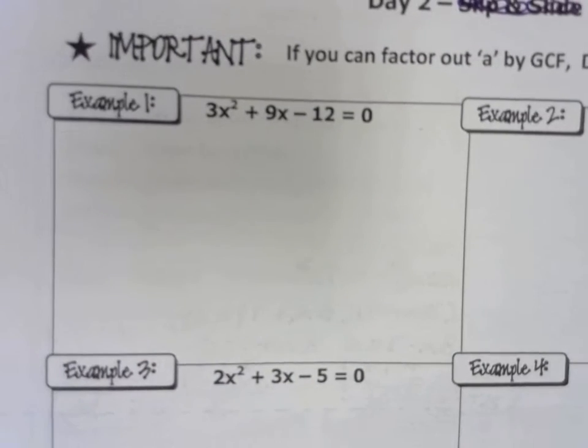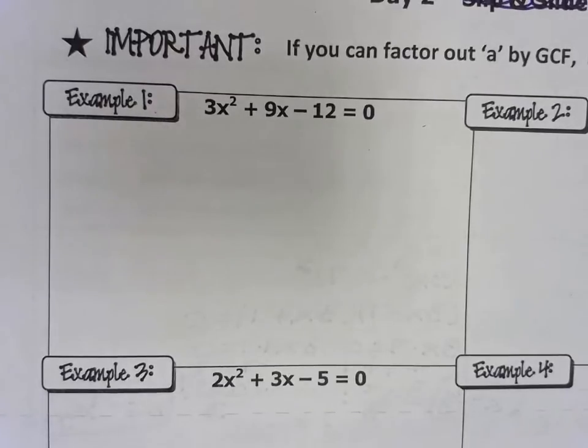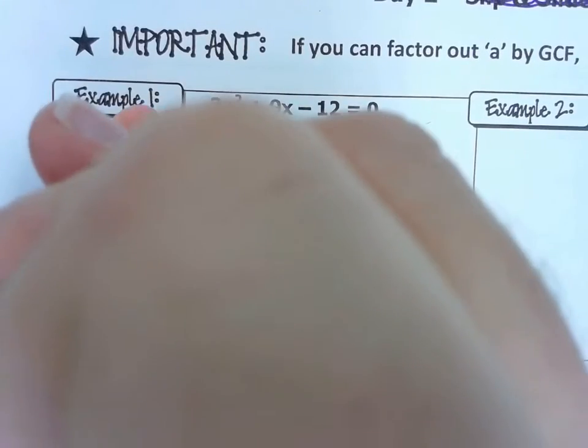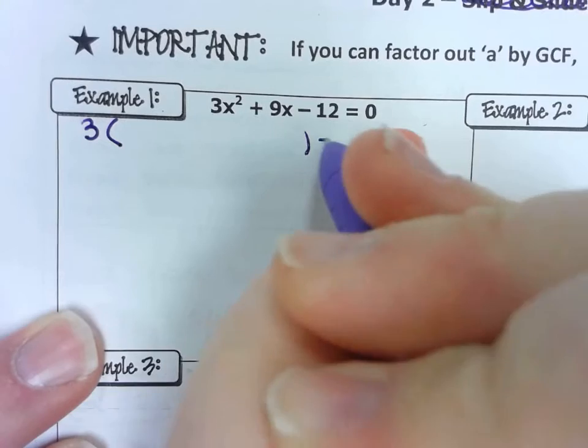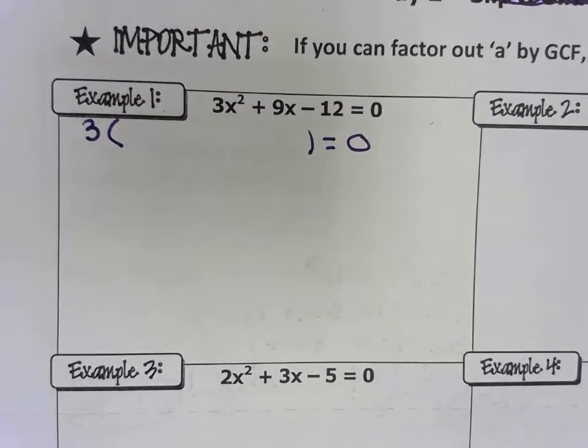First thing on example 1 I noticed, which is kind of nice, is that it's equal to 0. You always want to make sure it's equal to 0. So this is already equal to 0. The next thing as I look at factoring it, you always want to look for a GCF. Like Brian said, there is a GCF. What is the GCF of 3x squared plus 9x minus 12? 3. So I'm going to factor out a 3. Always look for a GCF first. It will make your life a lot easier. There will be some on the homework that have a GCF that you can factor out right at the beginning.